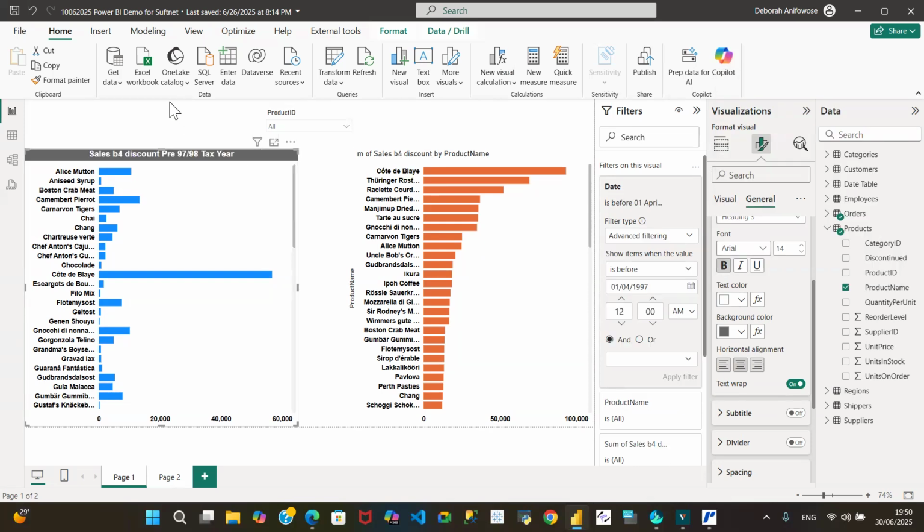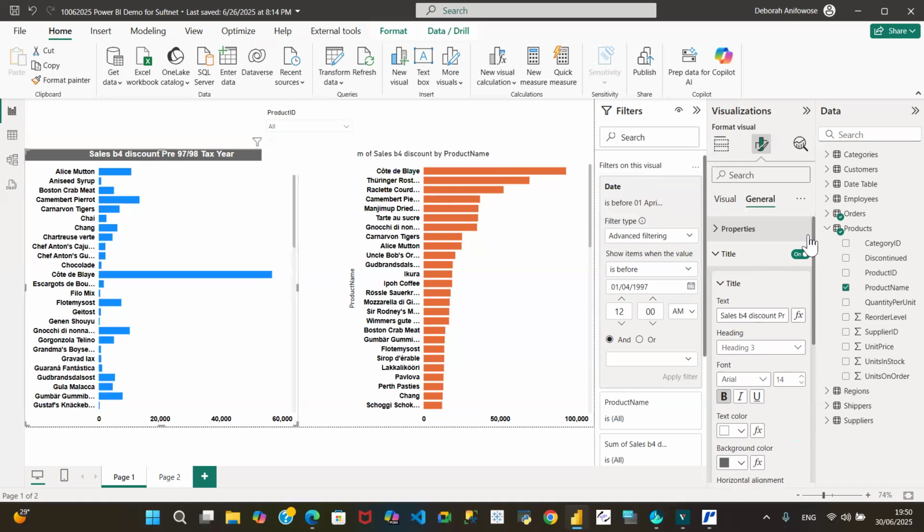Something like that. So sales before discount, and we can put that pre whatever in a bracket. Will I be able to use this? Yeah, fine, I can. Good. So let's put that in a bracket.